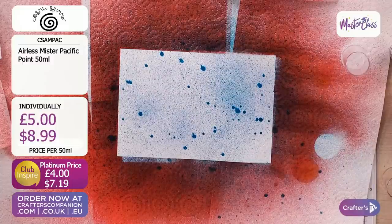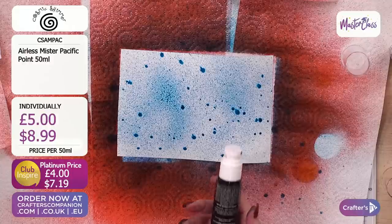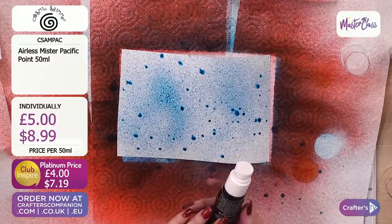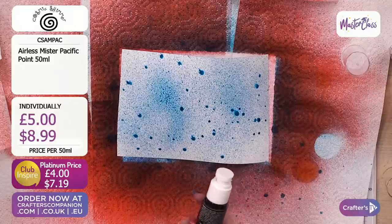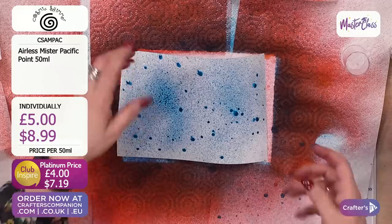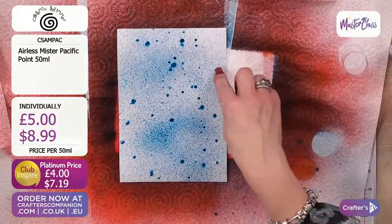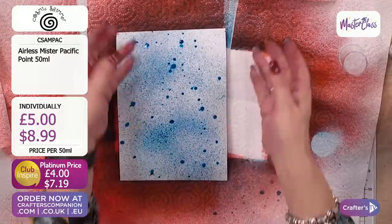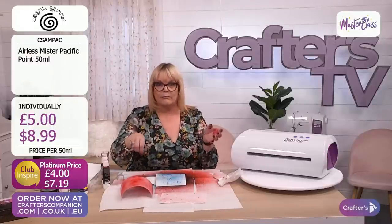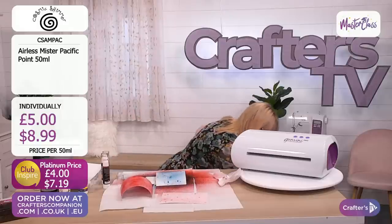But again, just look how beautiful. There are some lovely things that you can do with them. Like I said, don't worry, because it is a water-based one. It just gives you all the warning things at the back, and I say warning, it does with any kind of inks. There's nothing to be fearful of with these. You can create some beautiful backgrounds. Now, I know Andrew will love these because he loves his water-based products. Honestly, you can paint with these. You can squirt some into a little palette and paint with them. You can create backgrounds with them. You can mix them up. I'll give them a little blast because mine are a little bit wet.